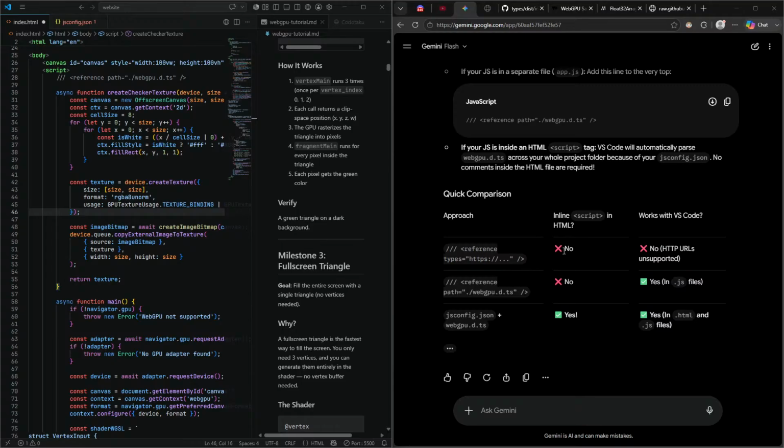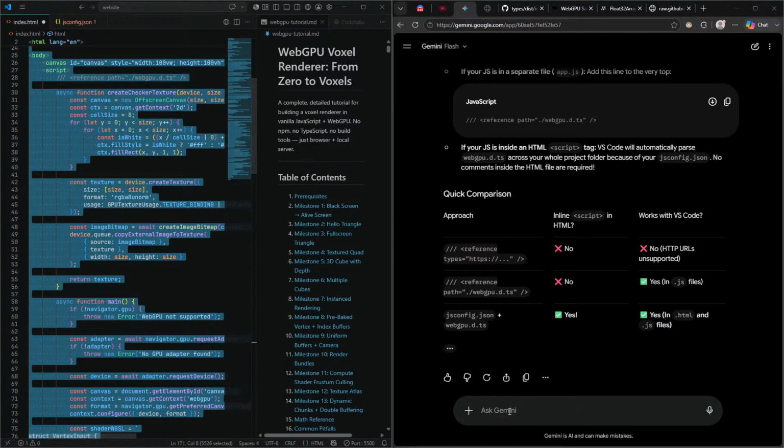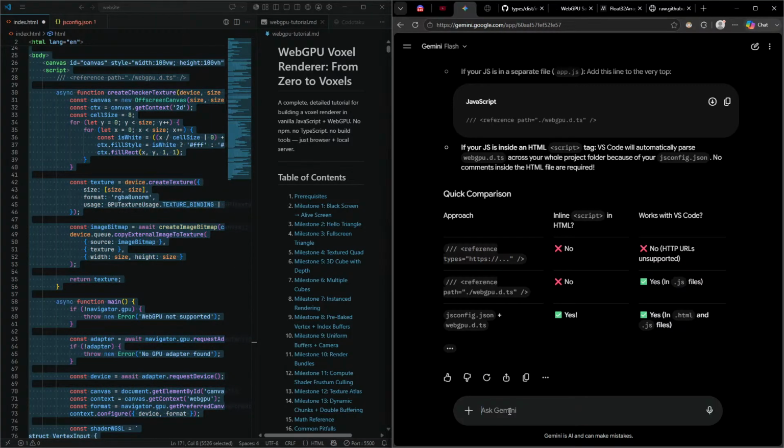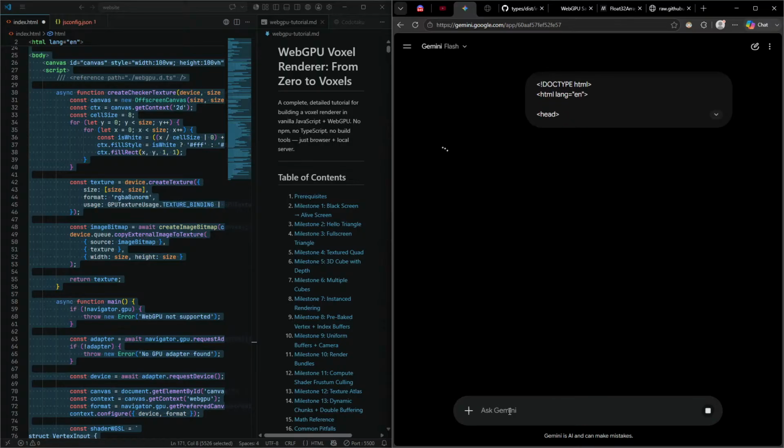No, inline script works with VS Code. Okay, wait, do external JS files... I mean, actually, I am using a server anyways, so it should work actually, never mind. All right, so how can I split JS into its separate file? I'm confused by the module system. I heard that there are multiple.